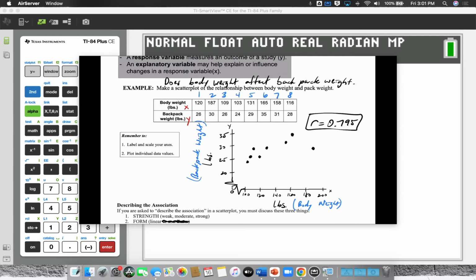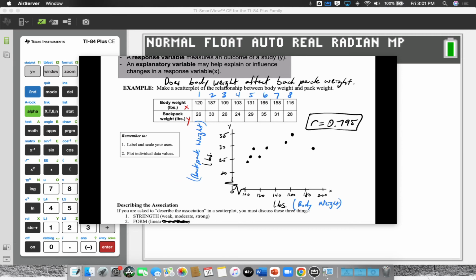That's pretty close. I would say moderate to strong, because that's more accurate. Does it fit in the moderate category? Yes, but it's very close to the strong.